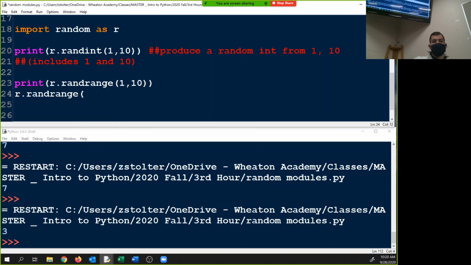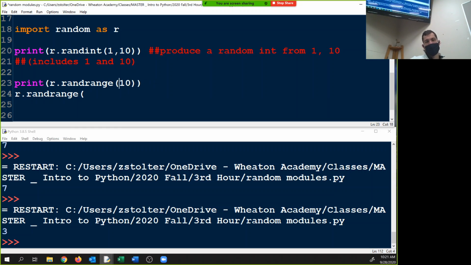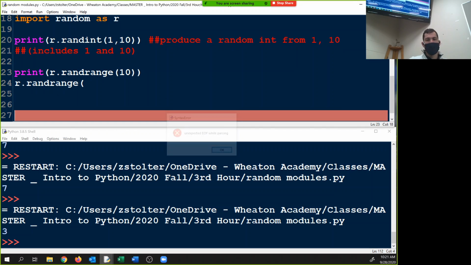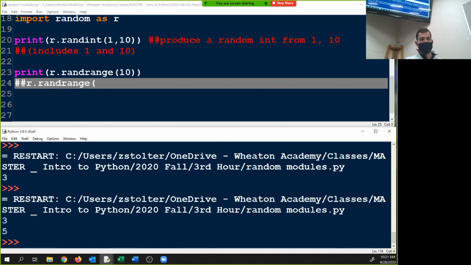So this says start. So the first number is your start, and then you have stop, which is none. Actually, if you just have a random number in here, does it go from 0 to 10? You learn something new every day.